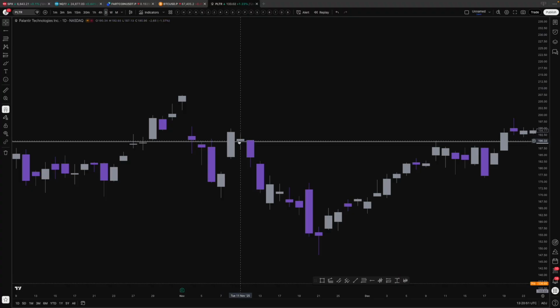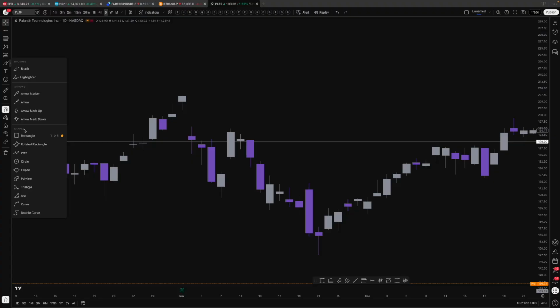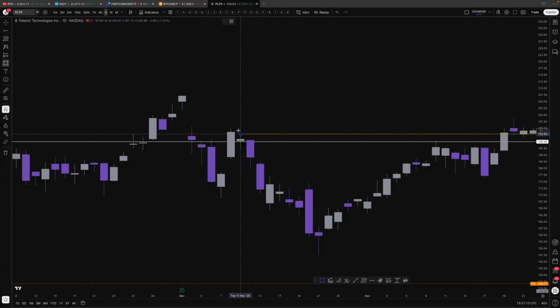So again, the idea that inside bars are signals of continuation is not really a great way to look at inside bars. They really can go either way. What I love to do with inside bars is just use them as a zone. So for example, you get the inside bar, you just mark it off from high to low. This is going to be a pretty decent zone because this is where indecision was happening. Nobody had control. So when you get back here, it might do the same thing.